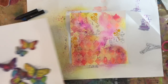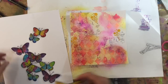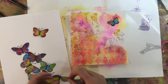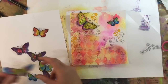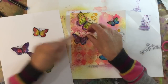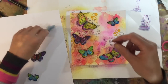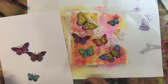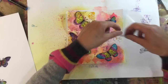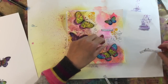Let me just check that I'm still recording. Yeah, bring in my butterflies and let's assemble these and see how we want them. I wanted one of the little ones over here, I think. And I just want to try and balance this out. I probably won't use all of them. And then maybe, and I think that's probably enough, because then I've got room for my quote just to go somewhere like this.